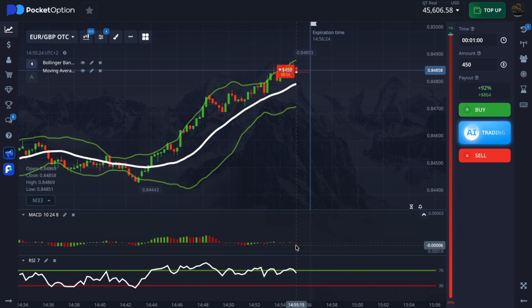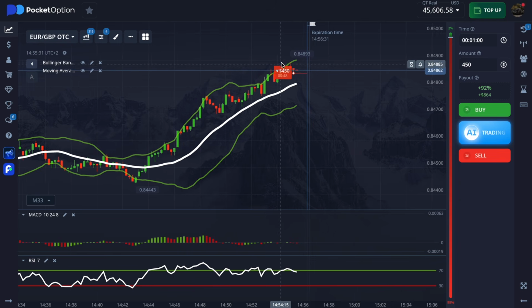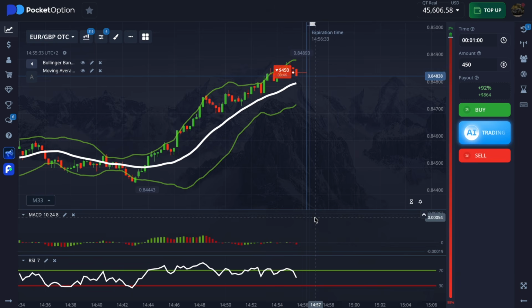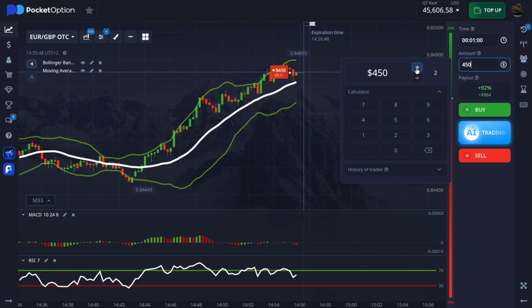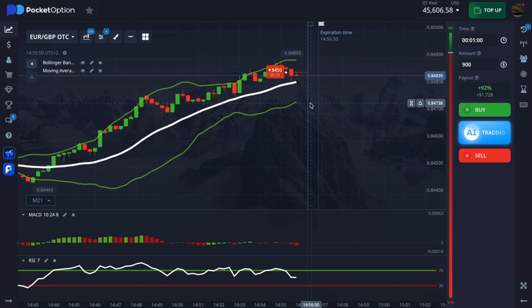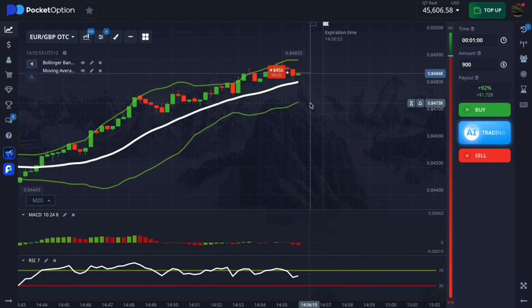Just 2 columns again, according to MACD, but in general, the situation is quite good for this strategy. That is, the price is near the upper boundary of the Bollinger Bands channel, and gradually our price begins to fall. We see that according to the RSI indicator, the white line has already crossed the green one from top to bottom, and the price has begun its movement towards the moving average. Just in case, I will still prepare $900 here so that I can cover myself. And let's zoom in on the chart a little, and I'll just wait to see how this trade closes.